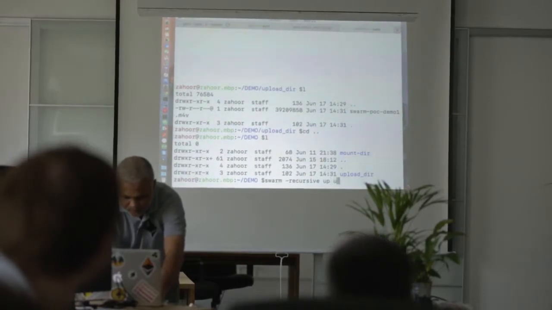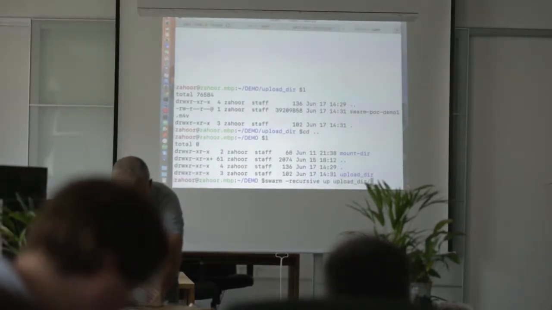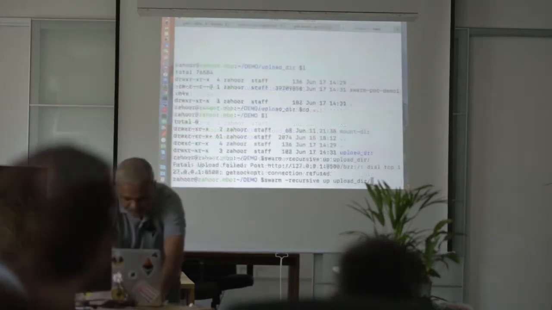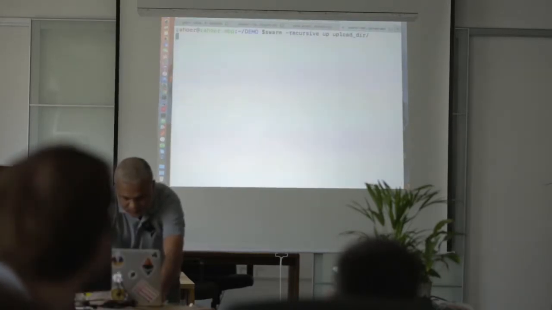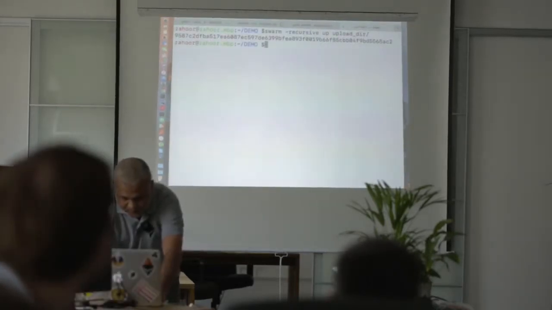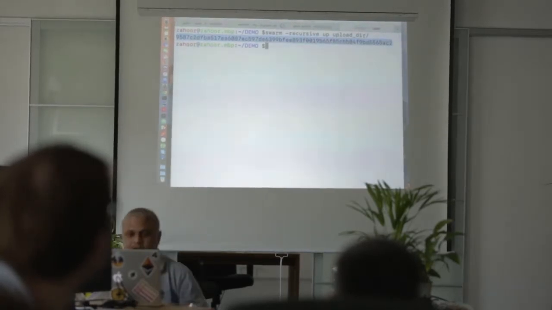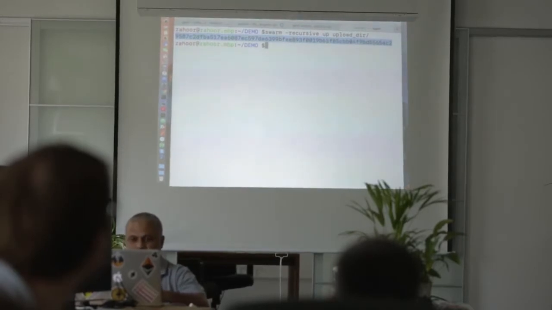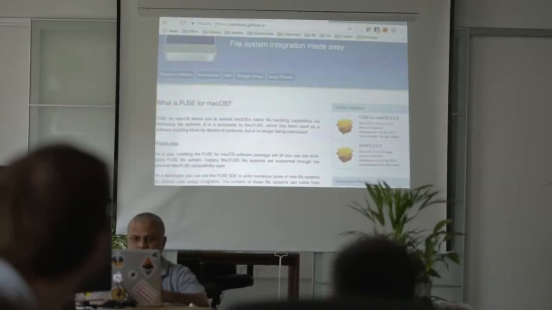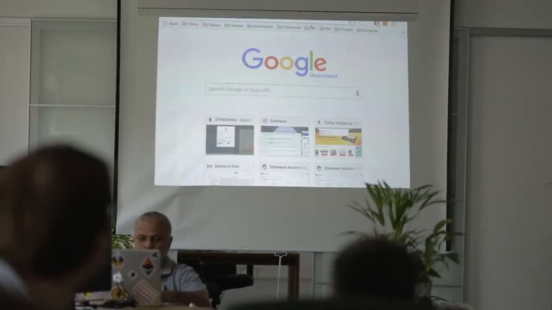Then you give the entire directory, which uploads the entire directory and gives this hash. Now you can look at the hash and its manifest like you would for a normal file.